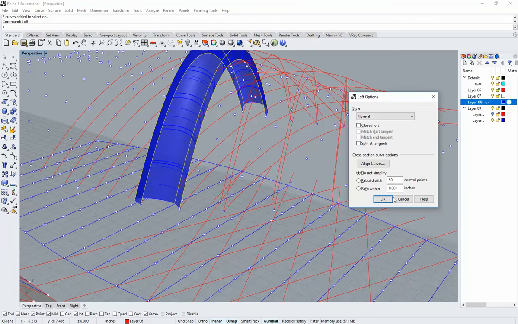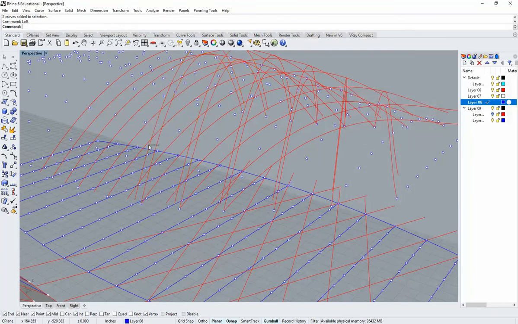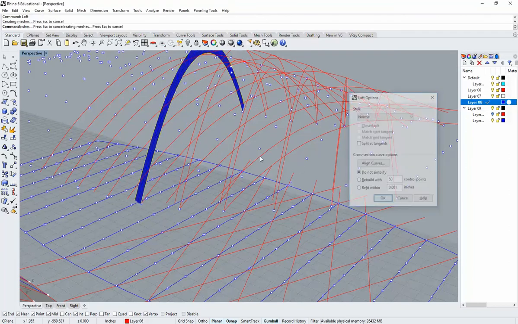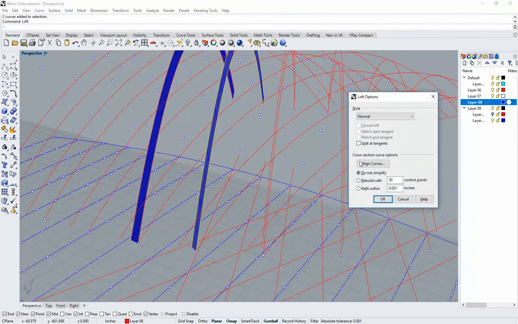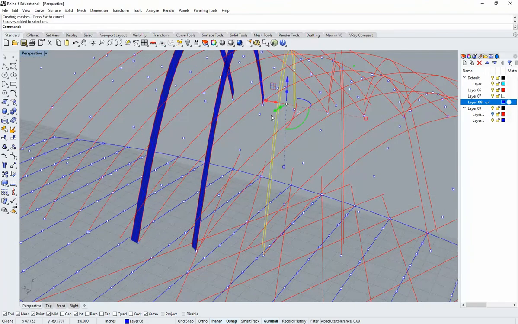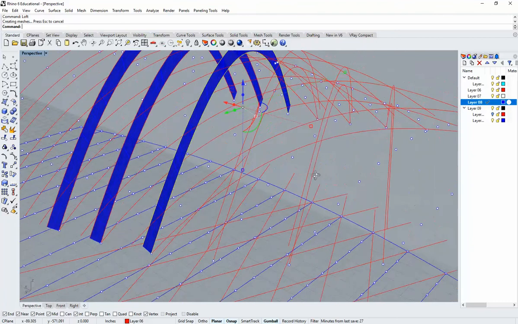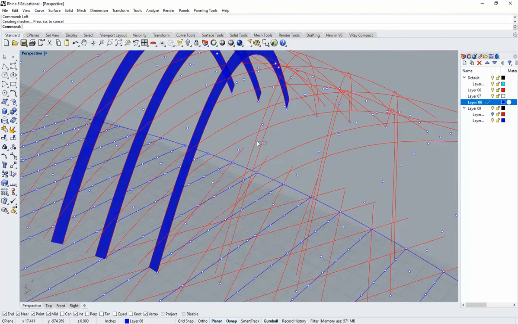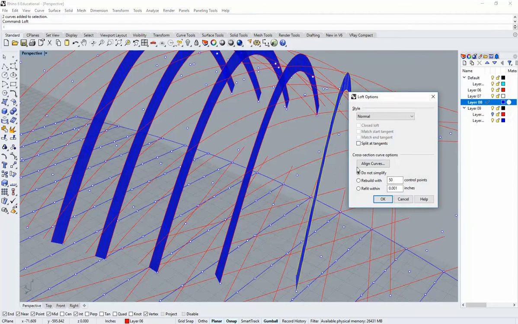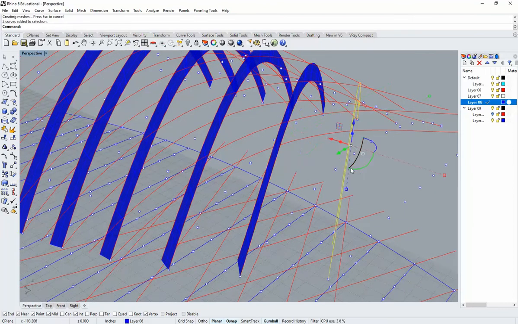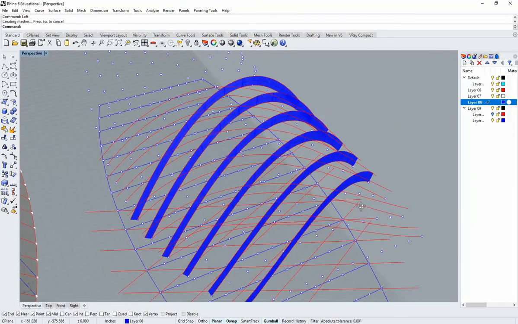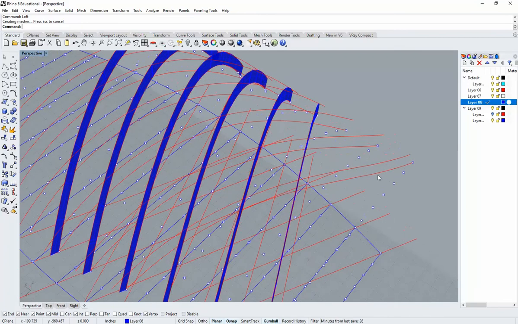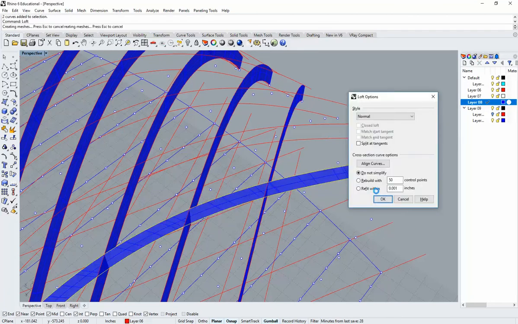I think, nope, can't do it that way. I forgot about that. So you can select two at a time, loft them to make your structural sections. And these are not going to twist because we projected them up from the 2D plane. Now, that also means that they're not necessarily oriented exactly to the surface anymore, but they will approximate that surface just because they were drawn to it.